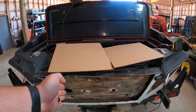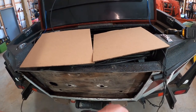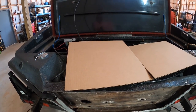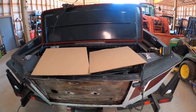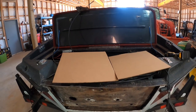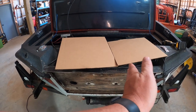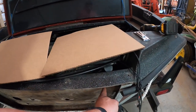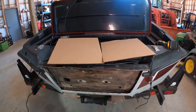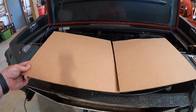So we're gonna do a splice on one side, and then we're gonna come over here and do a splice on the other side for the second layer. The transom is gonna be two layers. So the first layer is gonna have the splice over here. The second layer is gonna have the splice over here, staying out of the middle for where my motor will eventually mount. I didn't want there to be a splice right in the middle of that. So we're keeping it as big as we can. I may even move the splice all the way over to here on the second layer, giving me as much of one piece of board as I possibly can get. So this is really, really tight in there right now.